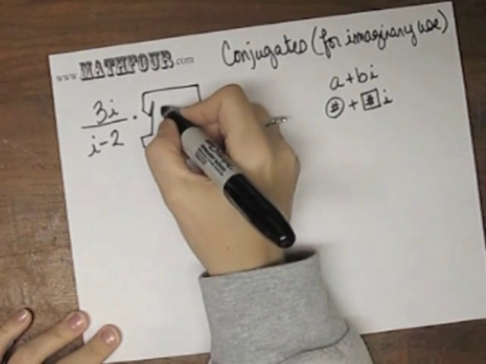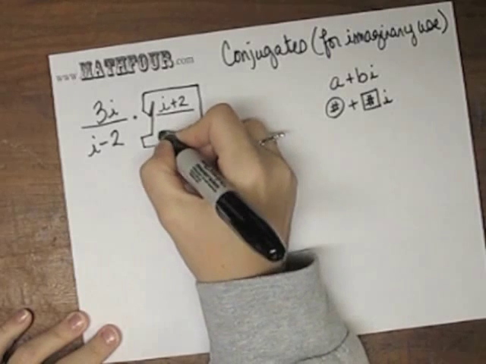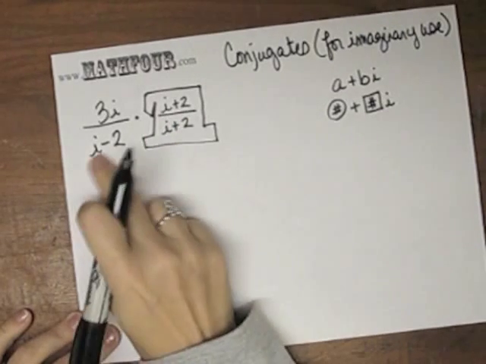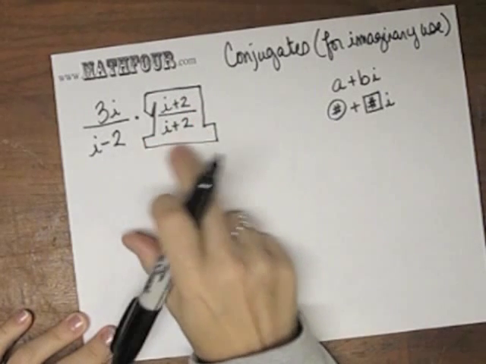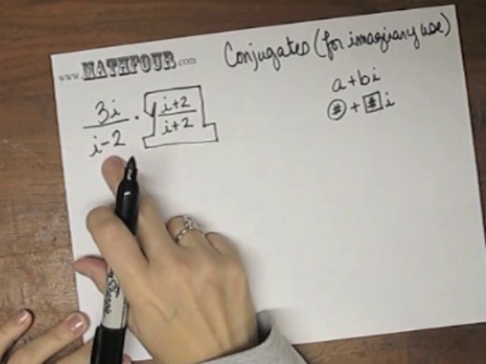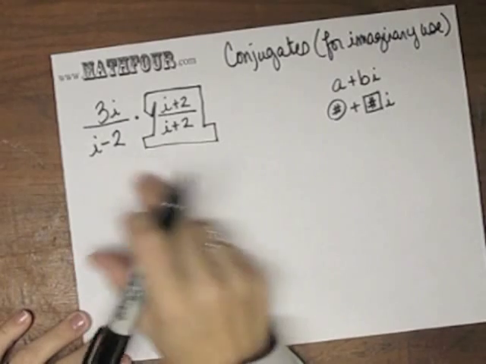So I'm going to multiply by the conjugate of the bottom over the conjugate of the bottom. And since it's really a 1, I'm not changing this value. I'm just changing what the value looks like.